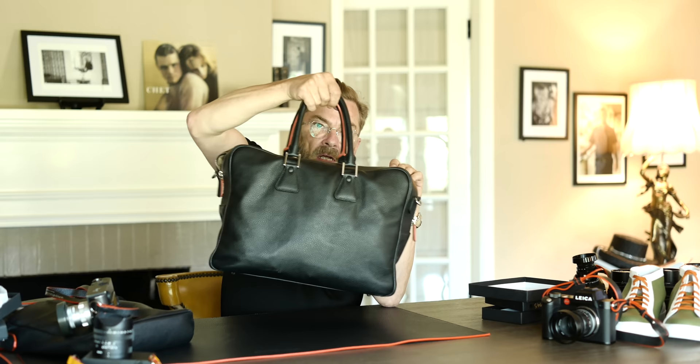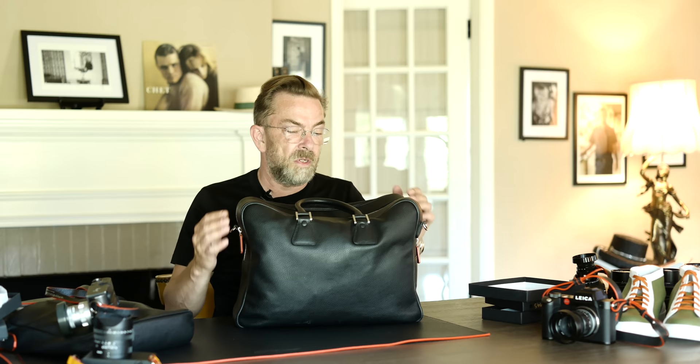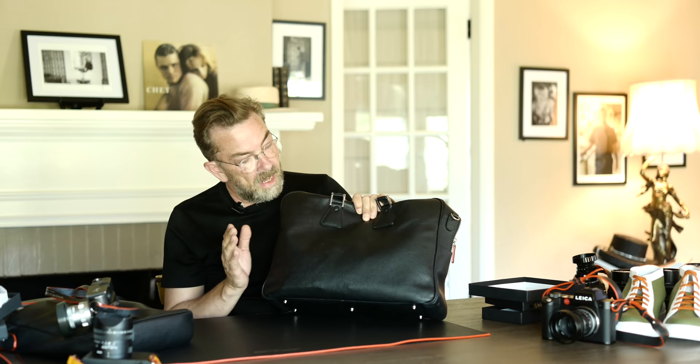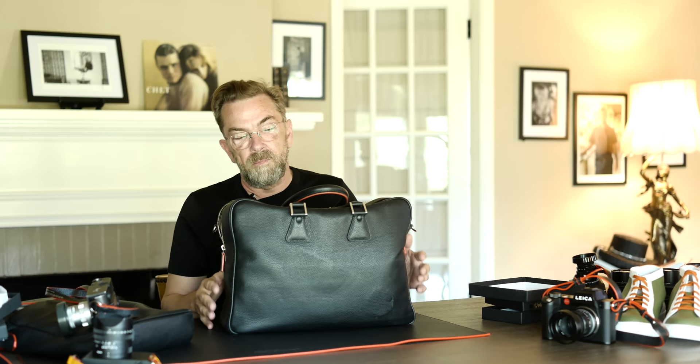The handles are made so they're really nice to carry and can last forever — pretty with orange edging, hand-stitched, with beautiful simple metal hardware that screws through. This one has been through 12 countries with me recently. I was looking to show the black one — normally I have a blue crocodile one, just because I'm eccentric. I beat my bags up — I don't throw them around, but I do use them. I don't take special care in airplanes or cars. They get banged up a little and have to withstand that.